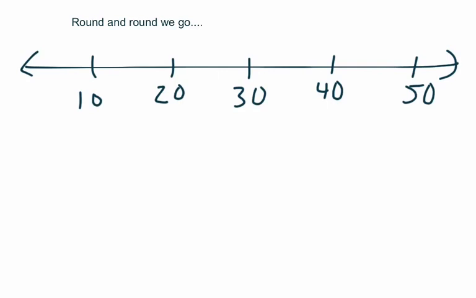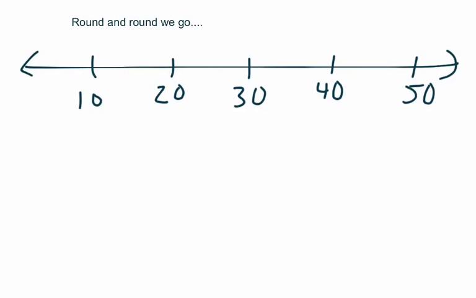In essence, when we round numbers, we take a number and we bump it to the closest number of a particular place value. What I have on the screen here is a number line that counts up by tens. And so what we're going to do is round some numbers to the nearest 10. Now that's TEN, 10. So you always want to notice what place value you are supposed to be rounding to. So here's the basic concept.